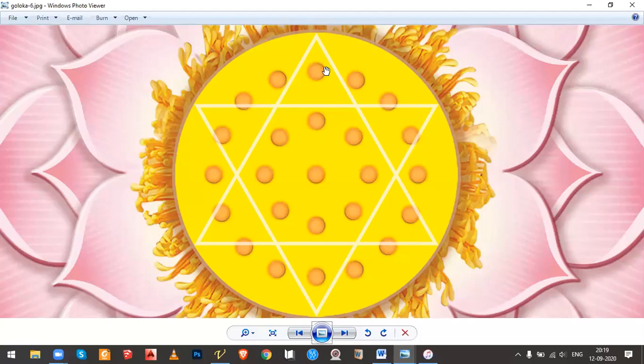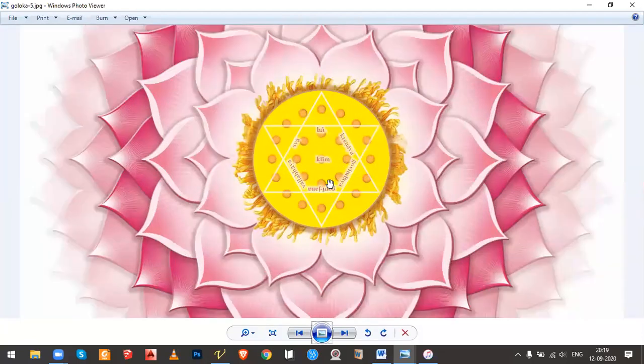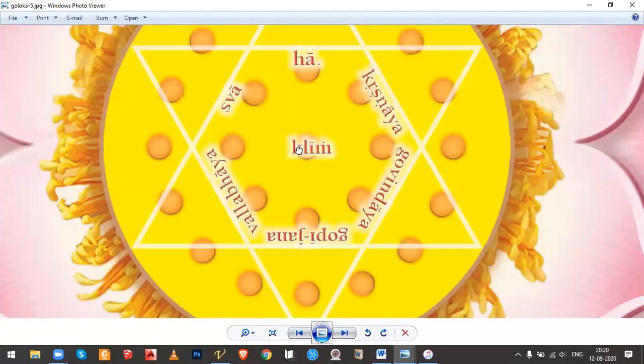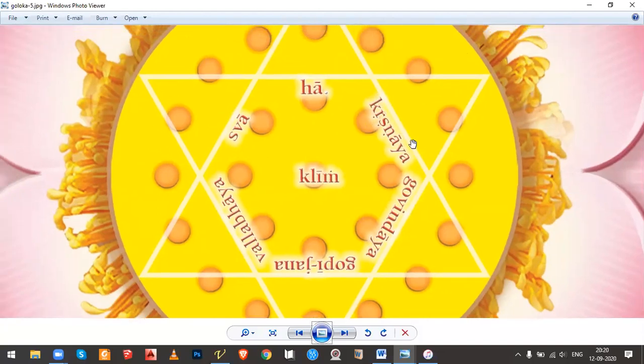So the wall of the transcendental lotus realm: the holy name consists of 18 transcendental letters. The mantra is displayed within these six divisions. In the middle is the Kama Bija, which is called Klim. And here is the mantra given in the purport by Srila Bhaktisiddhanta Saraswati Thakur. On the six sides, it's a hexagonal abode.